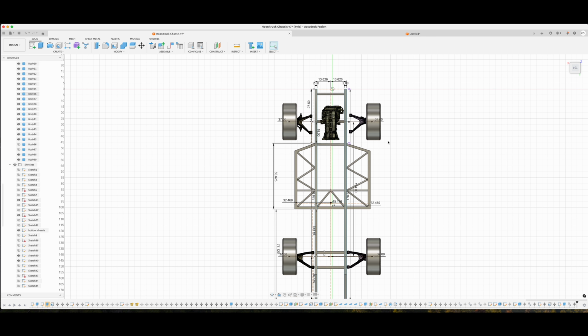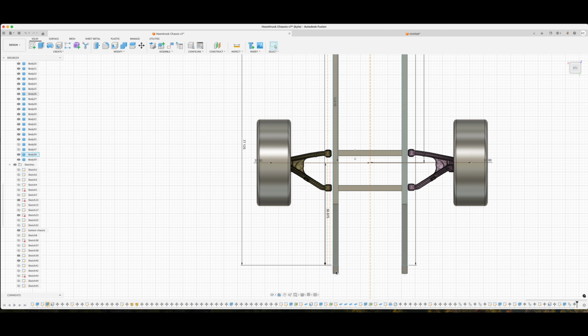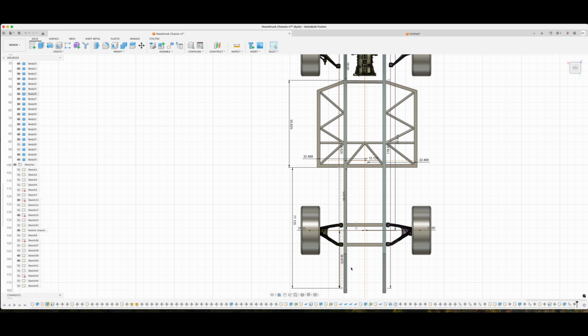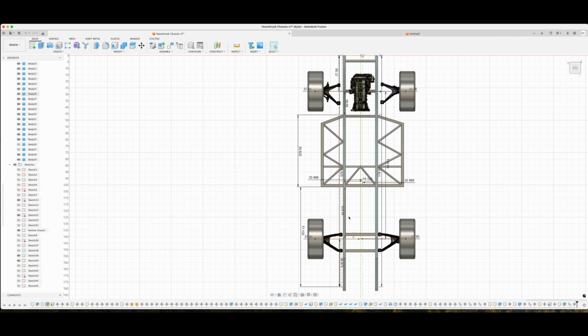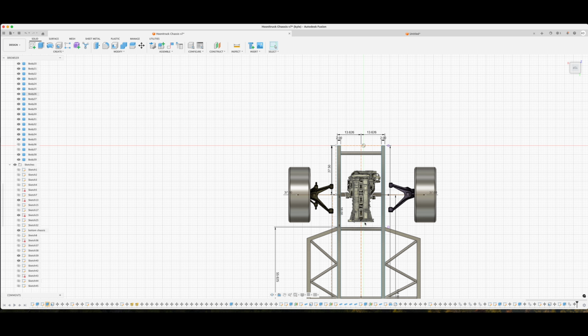So let's do a top-down shot. This is just showing a lot of the measurements I have. If you look at these orange lines, we have the overall length of the truck. I added a couple of inches because it does go to the tailgate. Right here is where it's just the frame rails, which is really all I need because I'm gonna cut these pieces myself. So I'm gonna be ordering this long frame rail as one piece. So one piece, one piece. So we got the two long frame rails, and then we have the full cab. This is exactly where all of the cab, so front of the cab, back of the cab right here, and then obviously the bed.